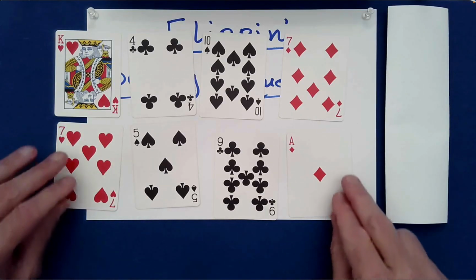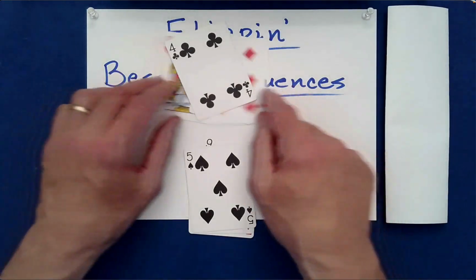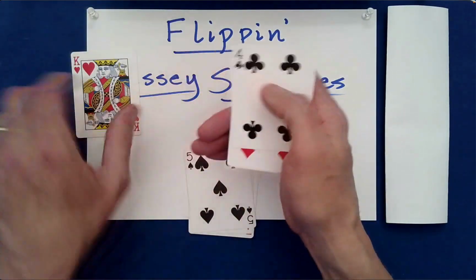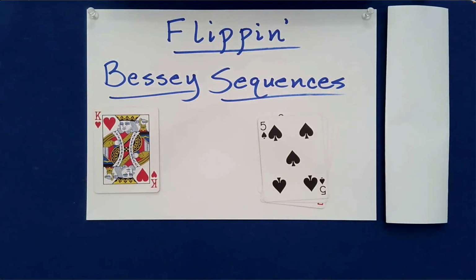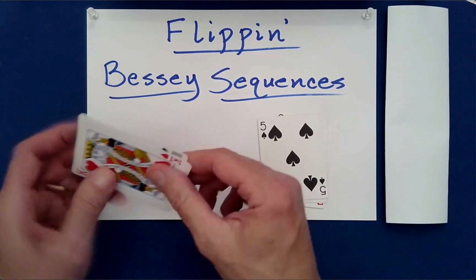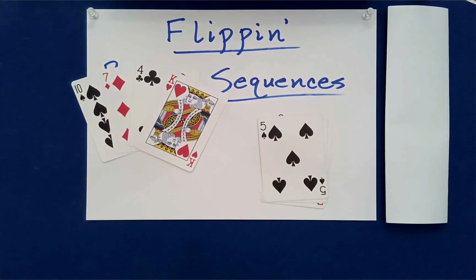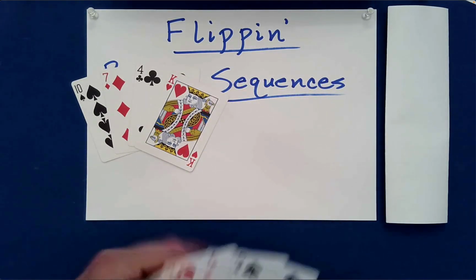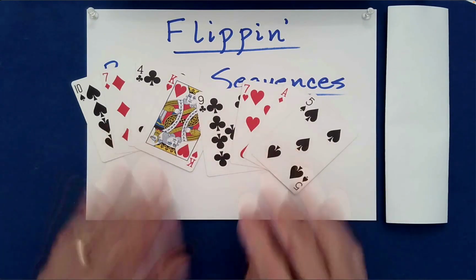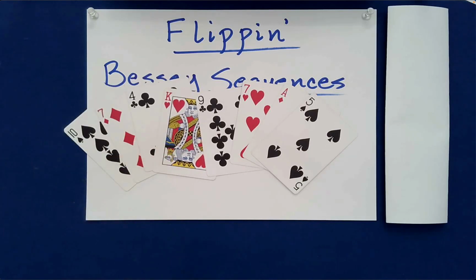Okay, so how did we do this one? And what I'd like to do is not only explain how we did this specific one, but also talk about variations, almost endless variations. Okay, so what I did was I started with a card of each suit. So on the top half. So let's say that's the top half. And then a card of each suit on the bottom half. Okay, and then you can kind of randomly mix the cards within each set of 4 to make it look like a random kind of collection of cards.